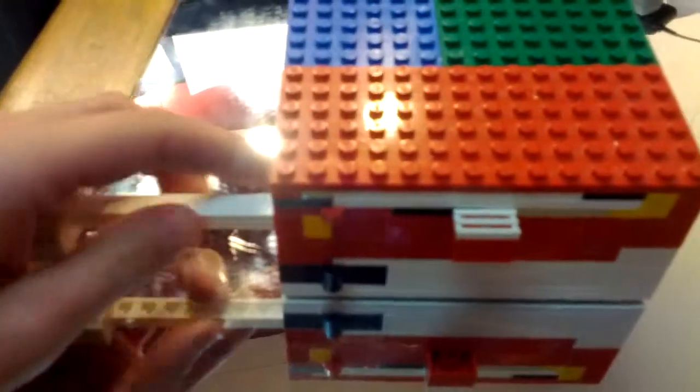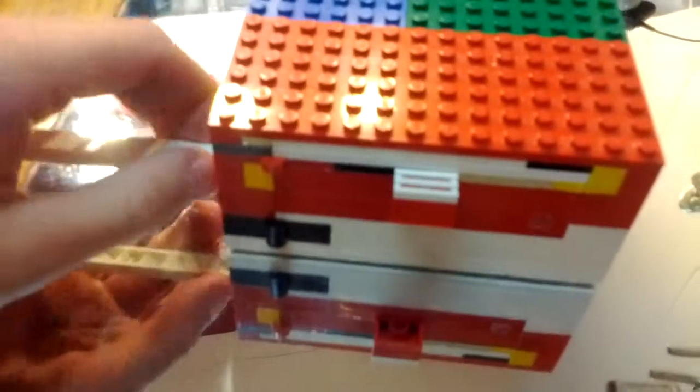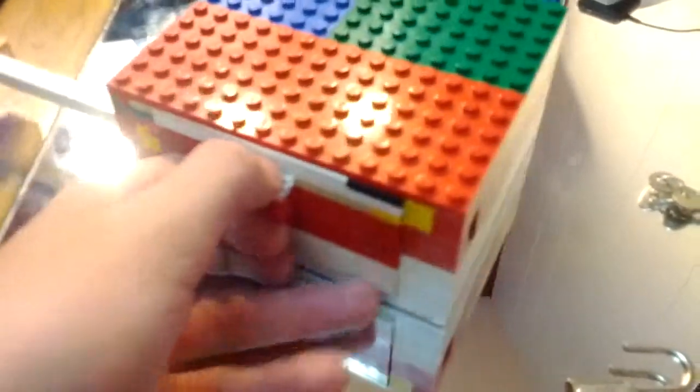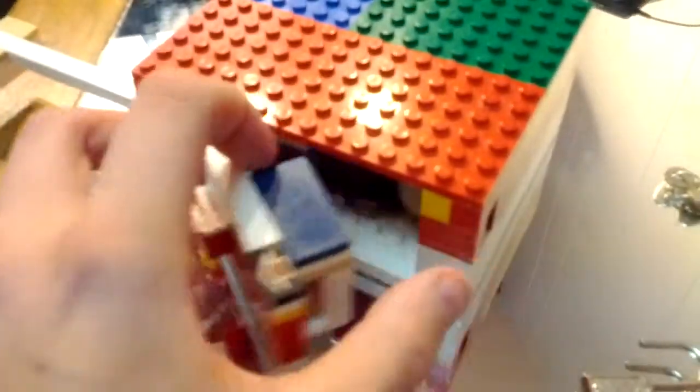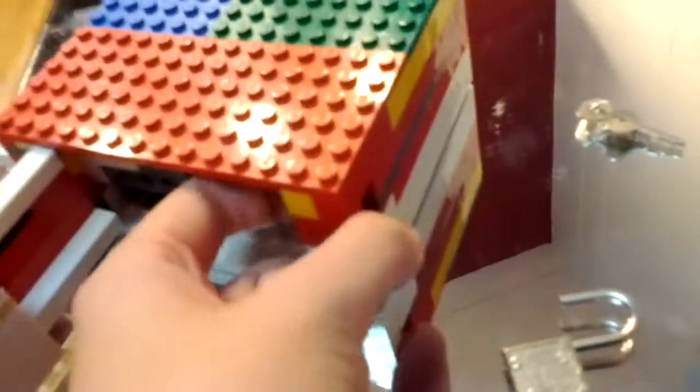Take that off, put that over there, and there's like this height thing that goes on with this part, so then you can't pull it out all the way either. You do it a lot though, but you can't do it all the way. And just open it up, and this is how it works. This part slides into here, and it slides through here, so then you can lock it closed.